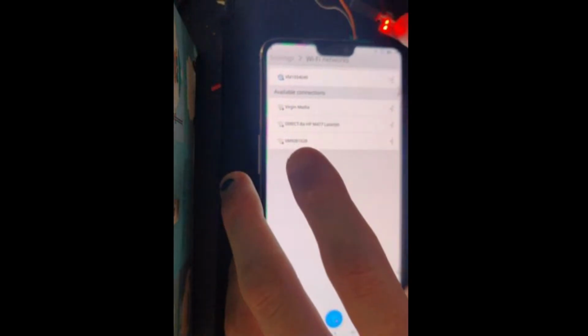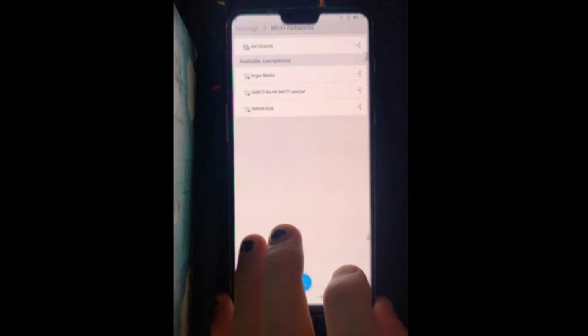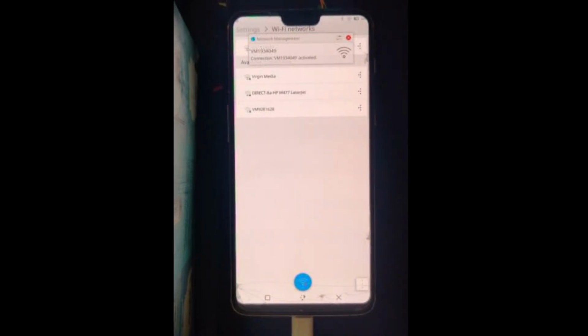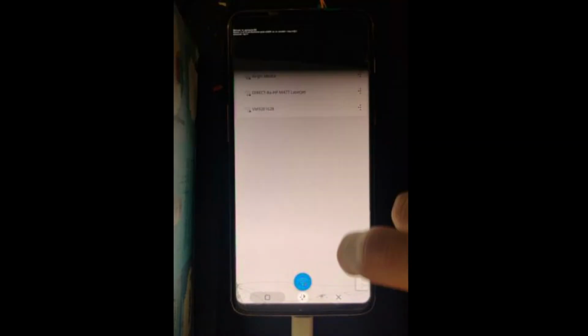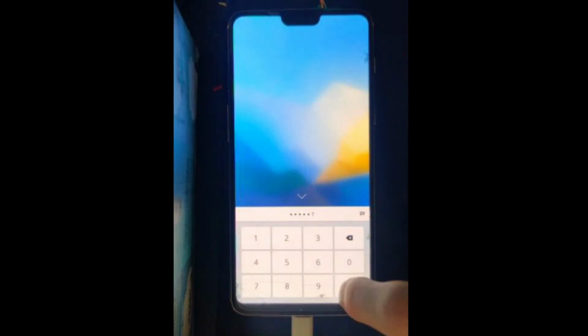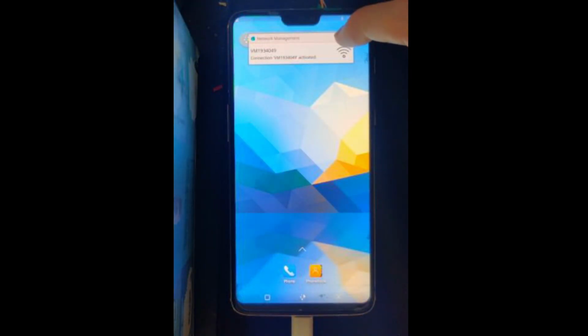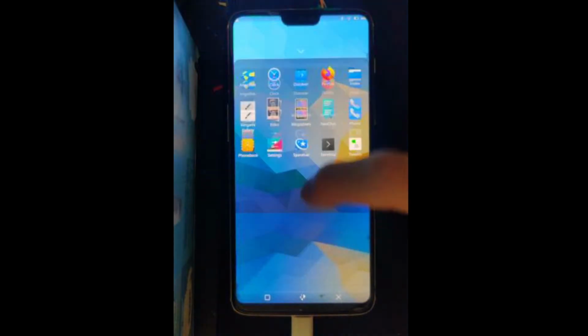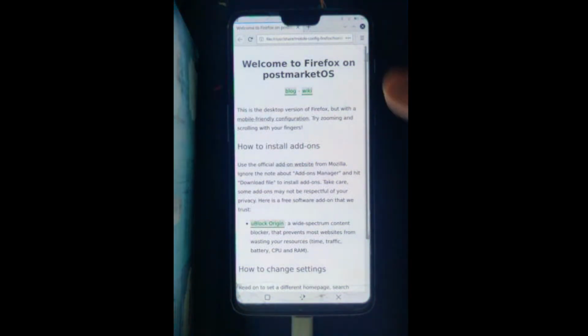Interesting. The keyboard haptics aren't too great. Oh no. And Plasma crashed. Oh dear. Okay. Awesome.